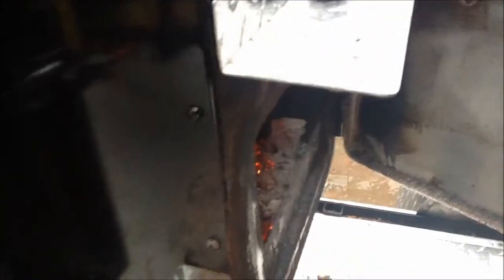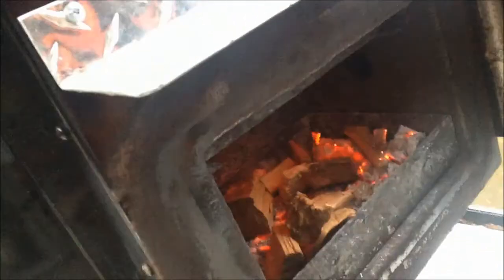While I'm here, I'm going to go ahead and add a little bit of, we got some Western pecan right here. I'm going to add a little bit of that to the firebox. I don't know if you can see in there real good. Add a few pieces in there. These right here will keep it going. Give it enough smoke so I don't have to come back out here.